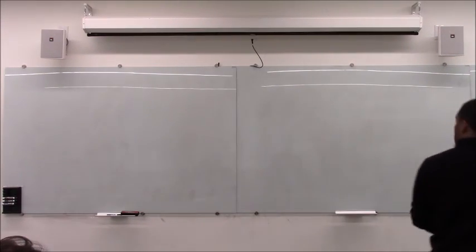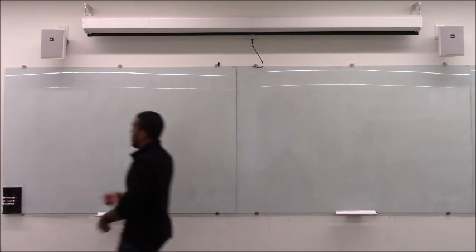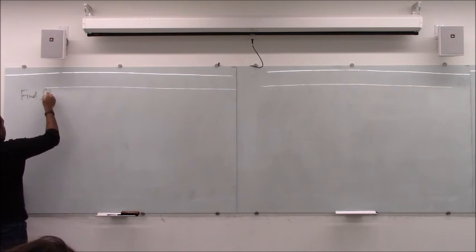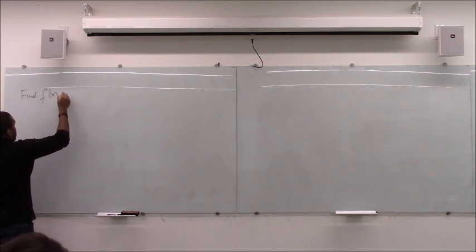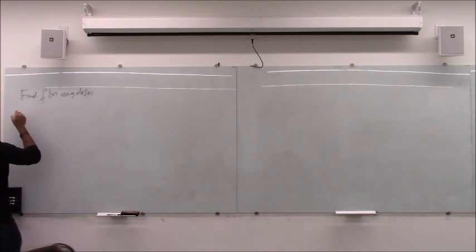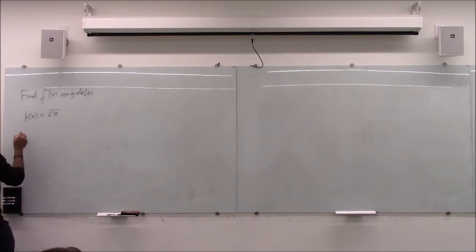Okay, let's begin. So we had an example to finish up last time, so let's just get that out of the way. Find f prime by the definition, which you had to do on the quiz day. It was the last example, I don't remember what it was. Part B, maybe, was the square root of x. And you had to find f prime.